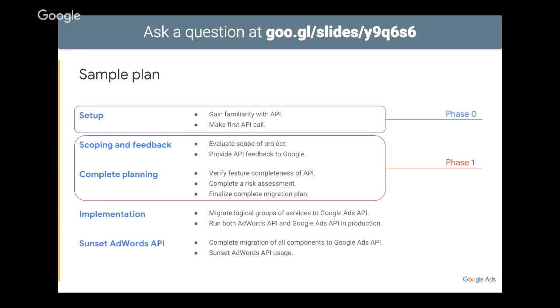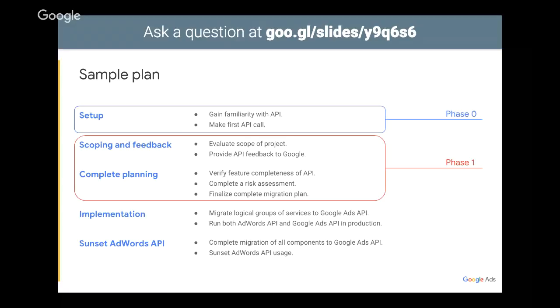After that is the first real phase of a migration plan. Scoping and feedback, and then finishing your planning. Right now, while the beta program is still going on, along with evaluating the scope of the project, we want to hear your feedback. I have a feedback form that we'll share a link to everybody in just a minute here. But we do have a mechanism for collecting feedback, and we do expect people to use that. So please send us feedback. We're at a good time to be able to action that feedback.